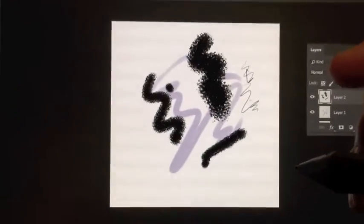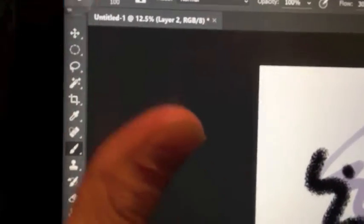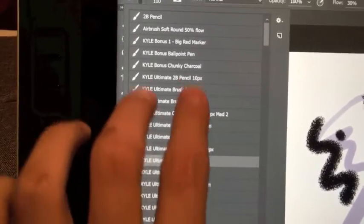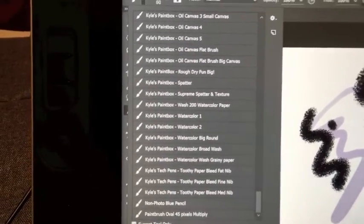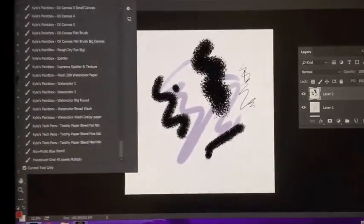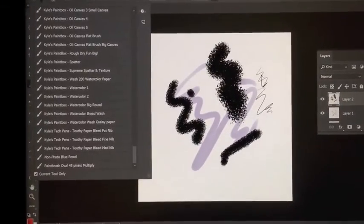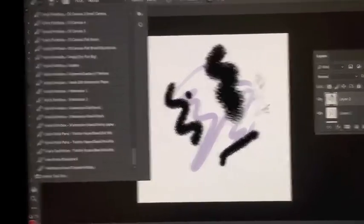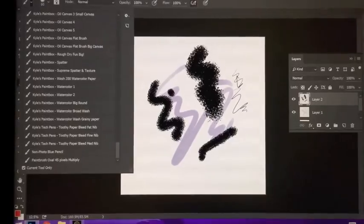These are from Kyle's Mega Brush Pack. I really like it, you get tons of brushes here. It only cost not very much, less than $20 or something like that, and a lot of professionals use it. So if you just want to spend less than $20, get all the brush packs you need and not have to worry about whether you have the best brushes, then just get this, and you know the pros use it, so it should be good enough. I haven't really experimented with hardly any of them. But anyways, back to the Photoshop thing.